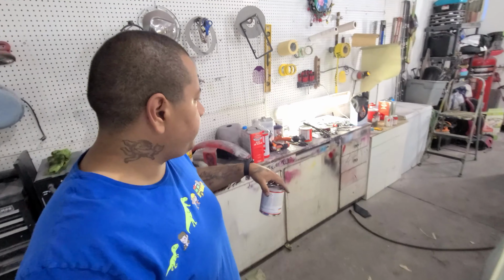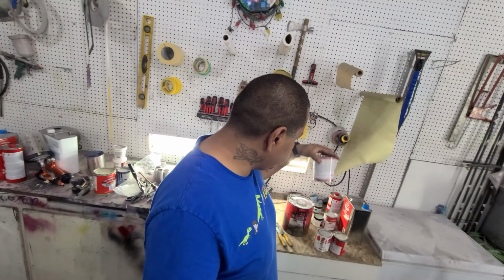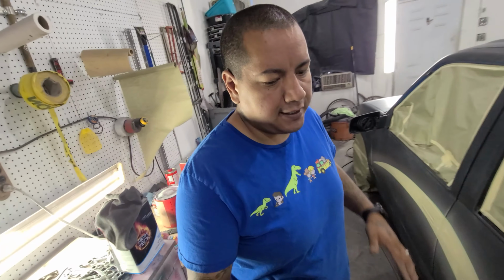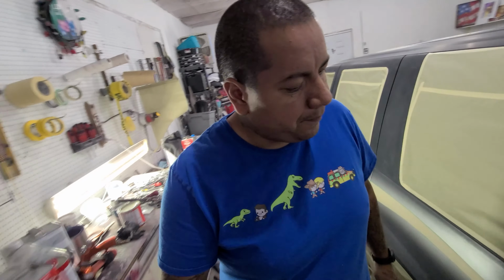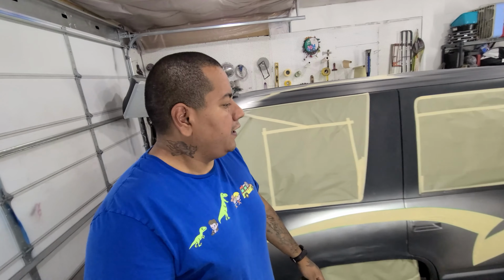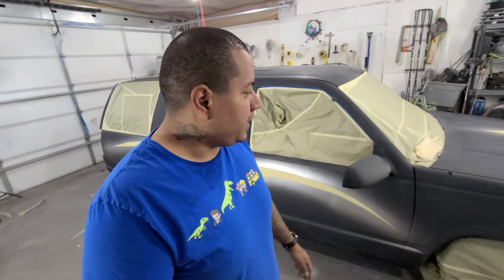But I'm gonna take a little scuff pad and scuff the areas, the silver where the blue is gonna go over, to get that nice and ready for the blue to actually stick pretty good. Probably hit all the edges again with a wax and grease remover. And so anyway, let's shoot some blue on there and get the next line of graphics all ready.